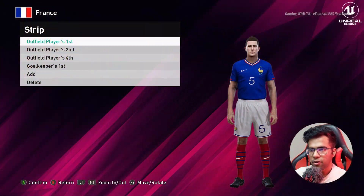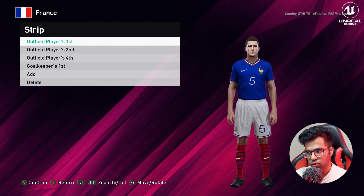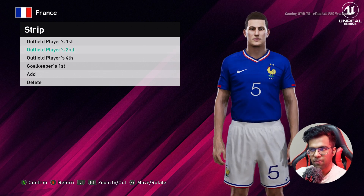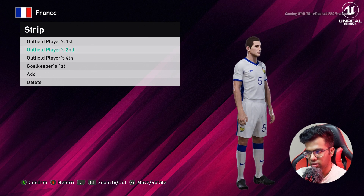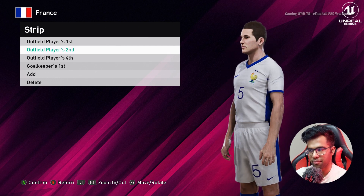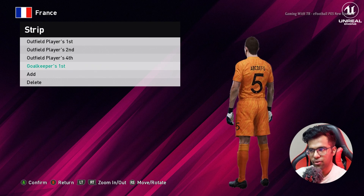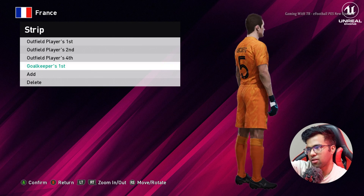Let's go for the next team — here is France. You guys can see this is the home jersey of France. I just realized that Italy won Euro 2020 four years ago, and we're now in 2024 — it's pretty hard to believe it's been four years since that England versus Italy final, where Saka missed that penalty. That's a big talking point of that final, and being an Arsenal fan I know that quite well. Here is France's goalkeeper jersey and it looks pretty premium.